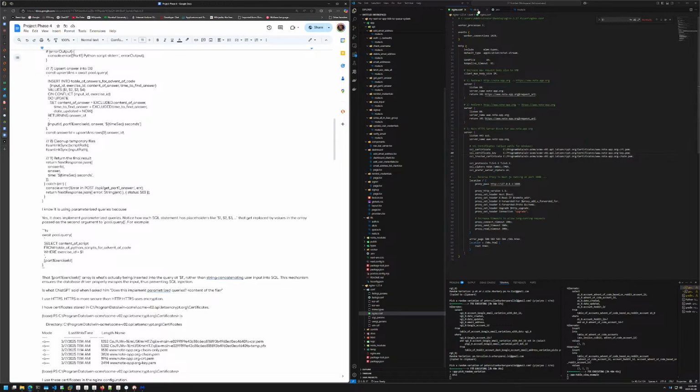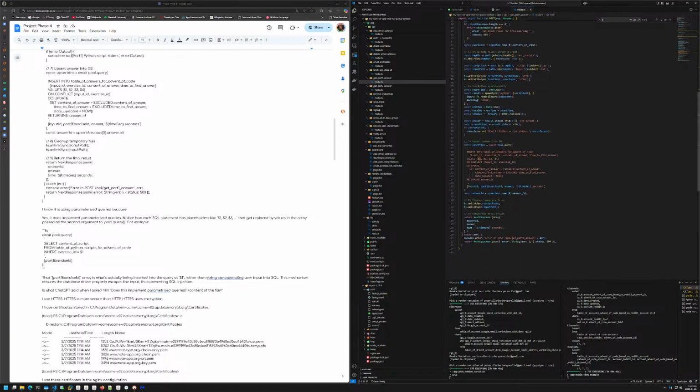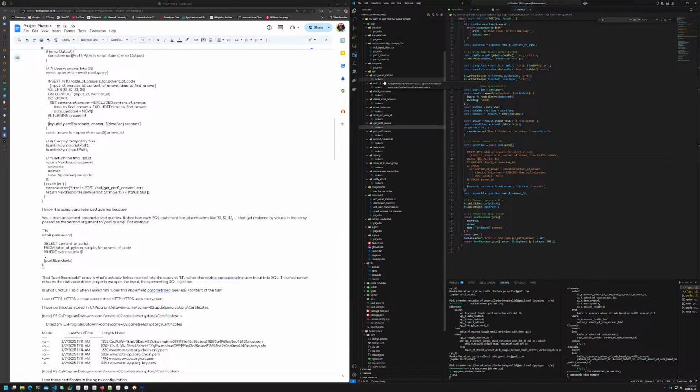I do use parameterized queries. If you look at get part 1 answer, where it's inserting into the table of answers, this is a parameterized query. Or when you insert an input, where is that?